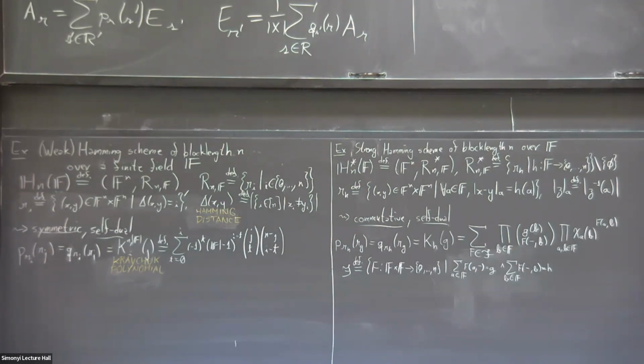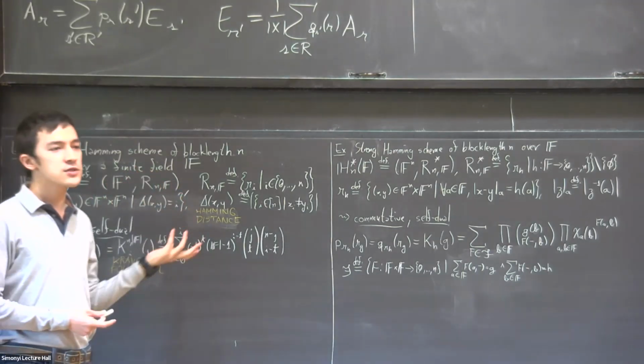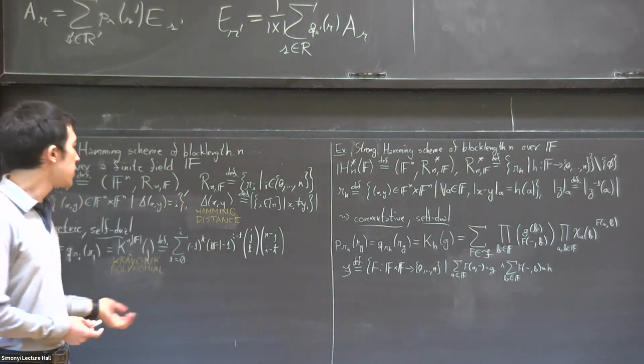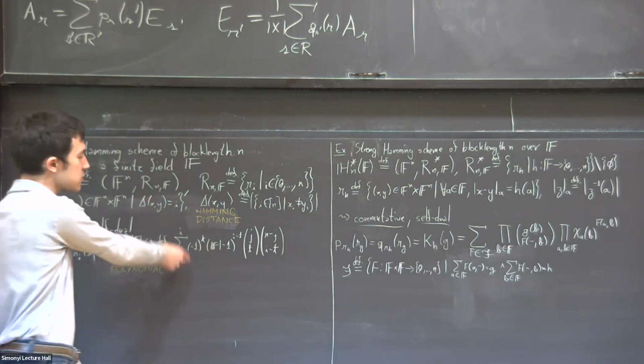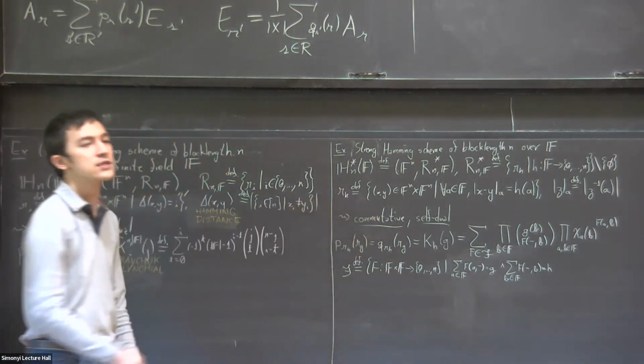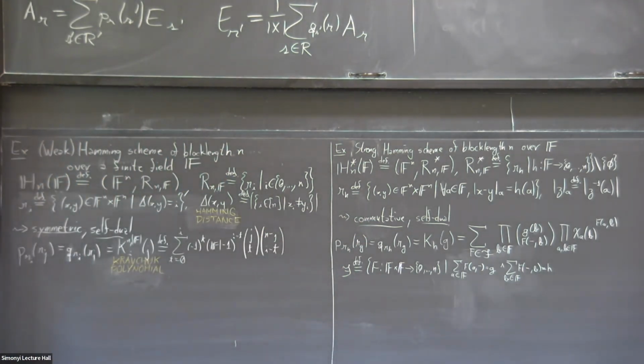Now, the thing that I want to note about these two examples is that there is sort of a gain in encoding, because if you look at the spaces, both of these are over F to the n, right? So it's an exponential sized space. But these formulas can be computed in polynomial time, because these sums are just polynomial sized, and whatever you're doing inside is also polynomial. So this is the gain that you expect to get, that somehow everything is being coded by something that's much, much smaller, much easier to compute, okay? Even though we're not going to be focusing too much on the algorithmic aspect, this is one of the advantages of using this.